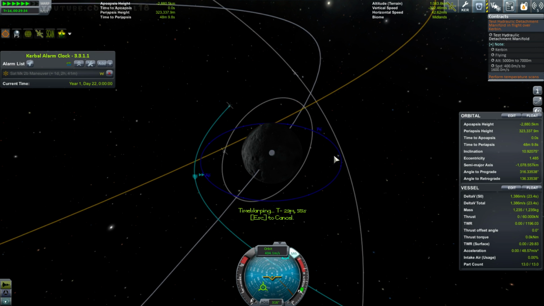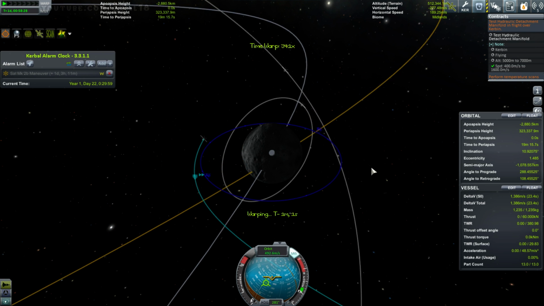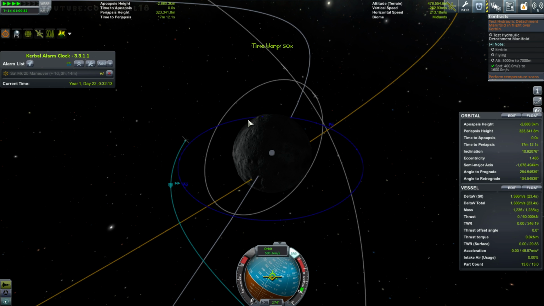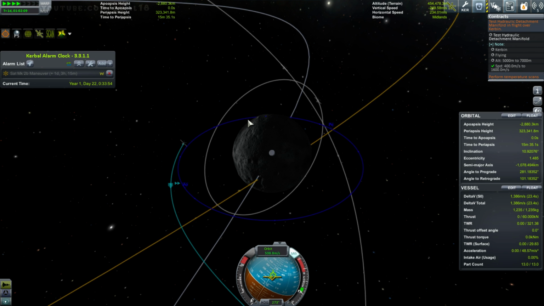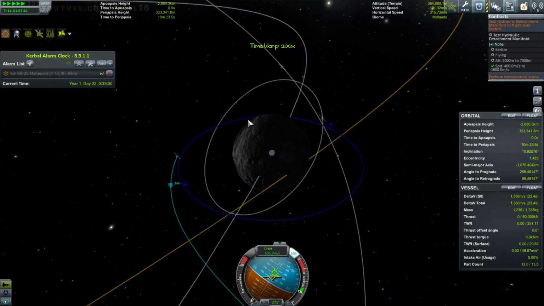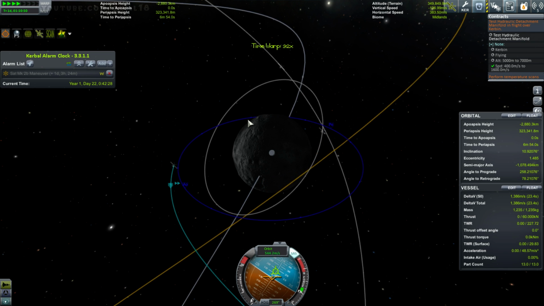Okay. We're slowing down, slowing down, slowing down. Good. We are 18 minutes to the periapsis. We are currently facing retrograde, which will still have to be adjusted as we move forward. So we're just going to burn to come into an actual orbit, as opposed to slingshotting around the moon, which is what we're currently doing.